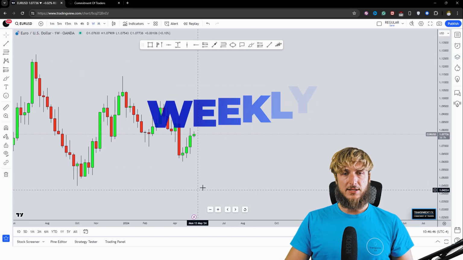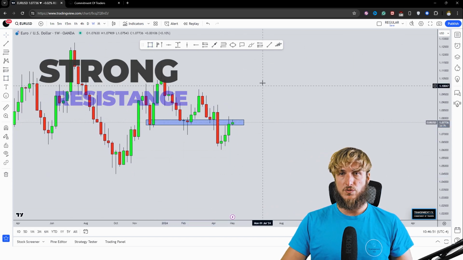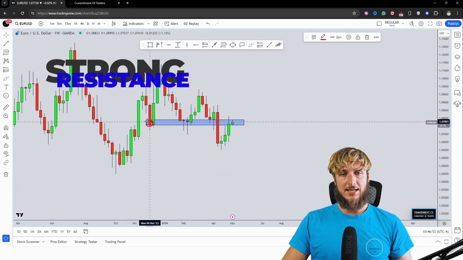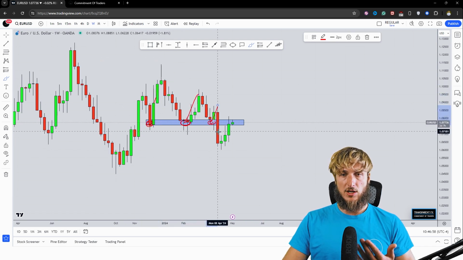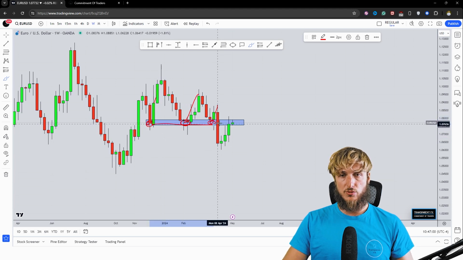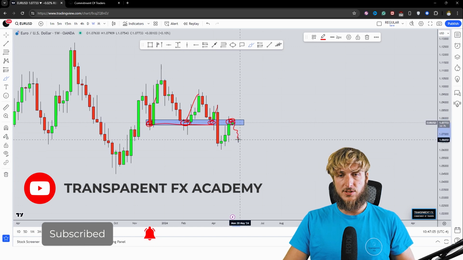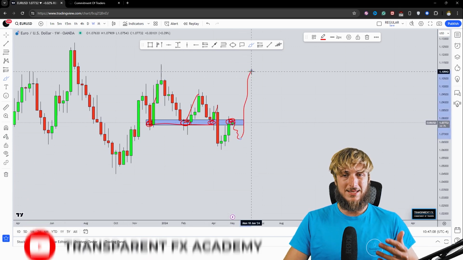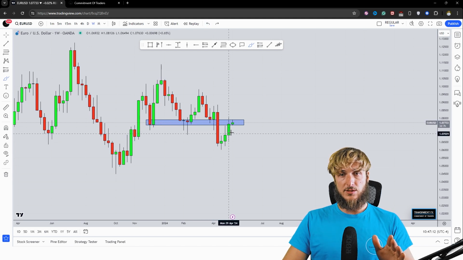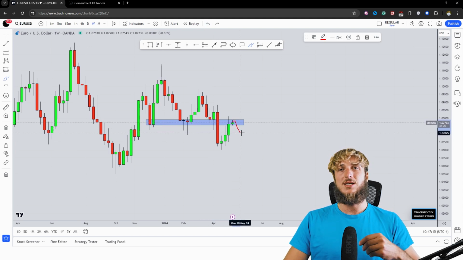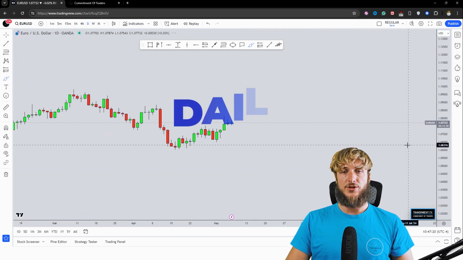Now, from a weekly perspective, the situation is a bit different because clearly at the moment the market is testing structure resistance. This zone was in fact acting as previous support here, preceding all these rejections to the upside. Then the market broke below that zone. So all that previous support was turned resistance here. And since we're testing resistance, there is the possibility first to see some short-term bearish price action and then the continuation to the upside. So clearly, here in the weekly, we are testing resistance and there is definitely the possibility to see a reaction to this resistance. Let's keep that in mind and move down on the daily time frame.